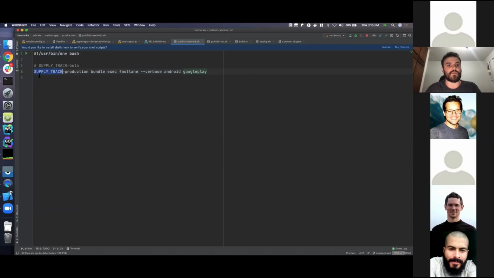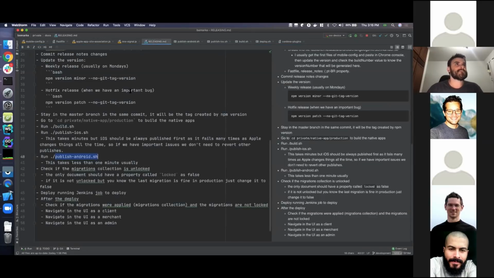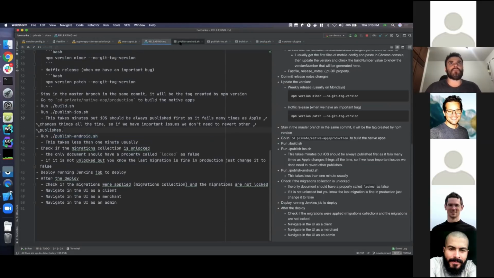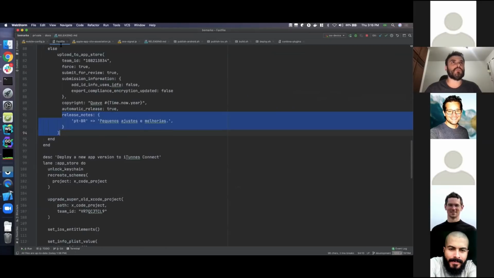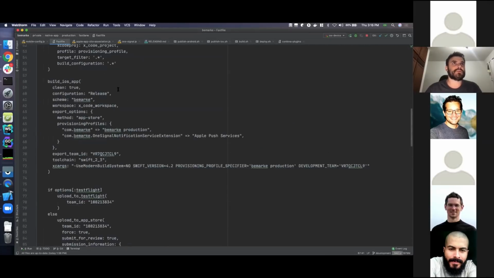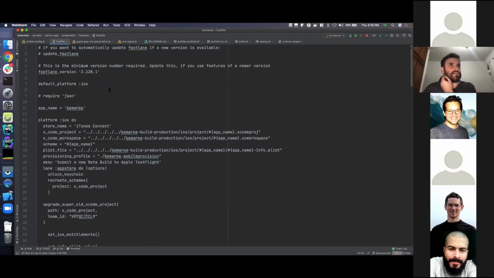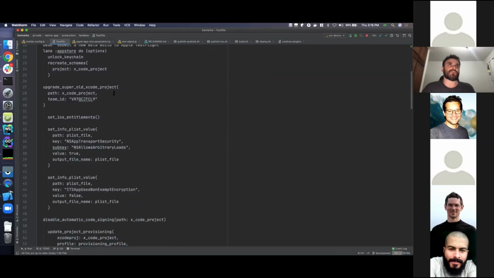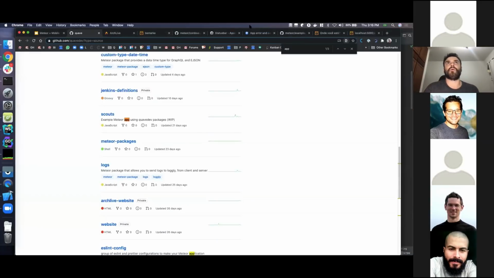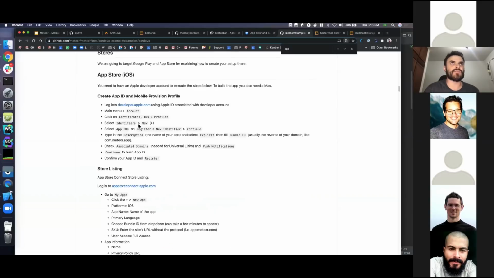This is the track that you want to publish. If you want to have multiple tracks, internal testing, beta, alpha, you can also change here. And that's it. On Fastlane, I don't think it's worth going line by line here because it's just a file with a bunch of configurations, but I'm going to post this file in this repo. I think it's not here yet.